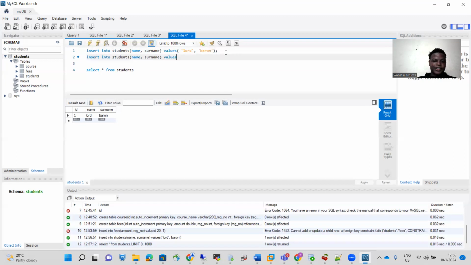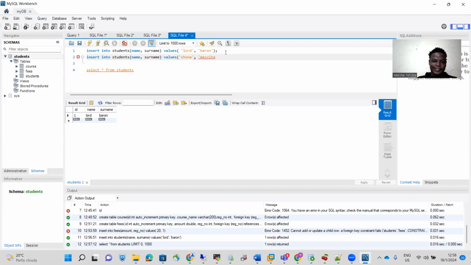The values, it's a bit of a Shona name. So the Shona name that we're going to pick is this lady's name, Shona, and the surname is Mazita.